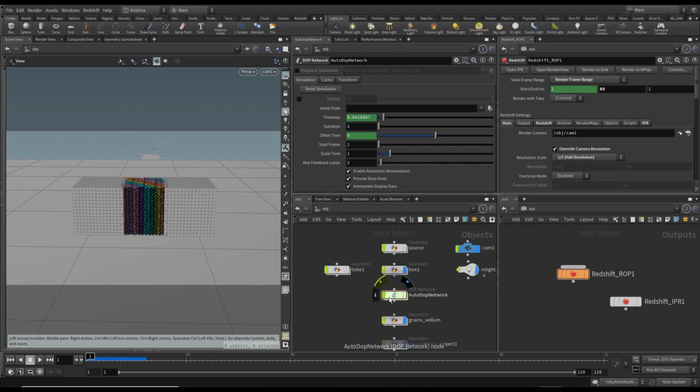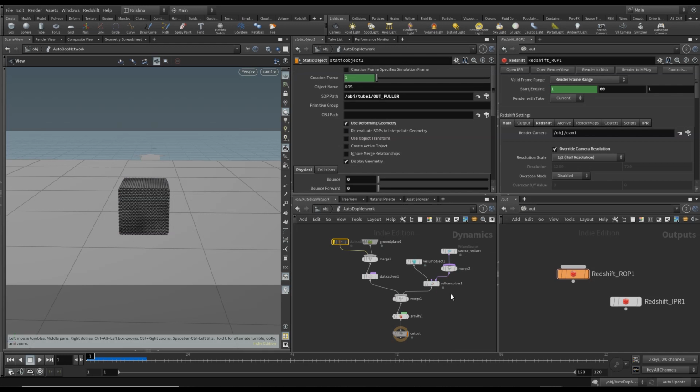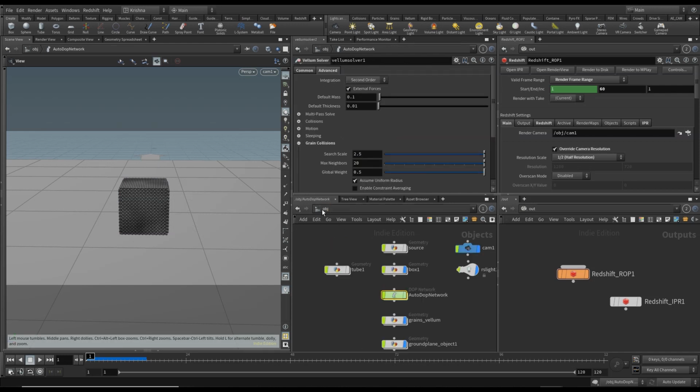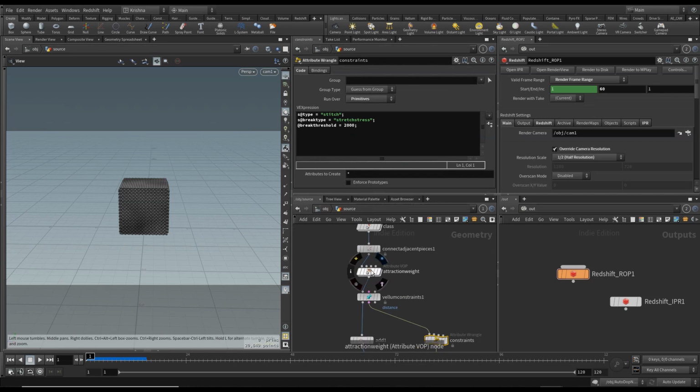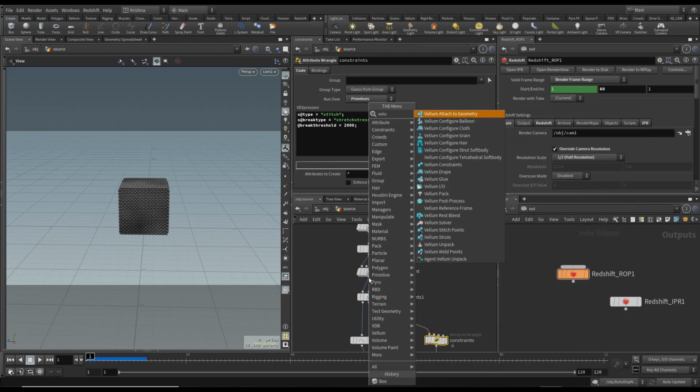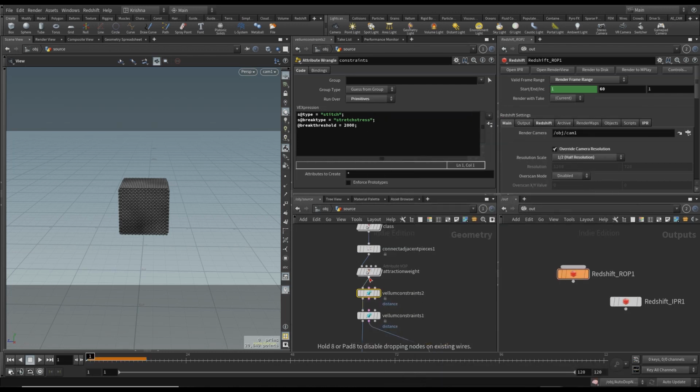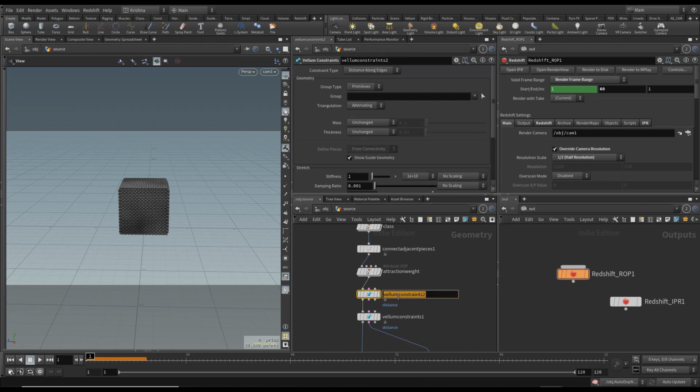Okay, so we need to do something to let the Vellum solver know that these exist. So let's go into source, and just after attraction weight before Vellum constraints, I'm going to add another Vellum constraint, and I'm going to call this attach to geo.